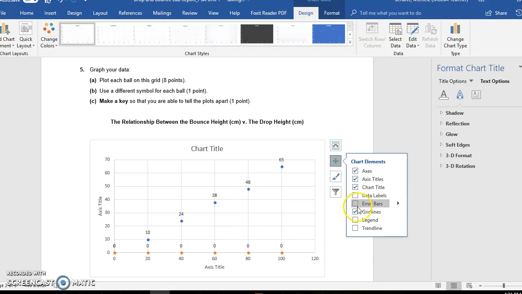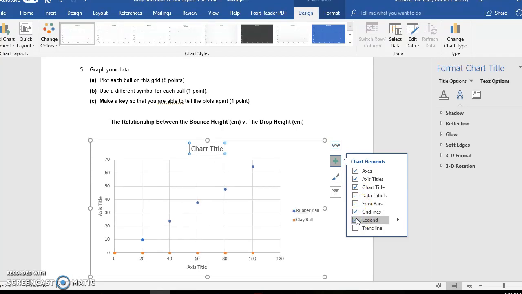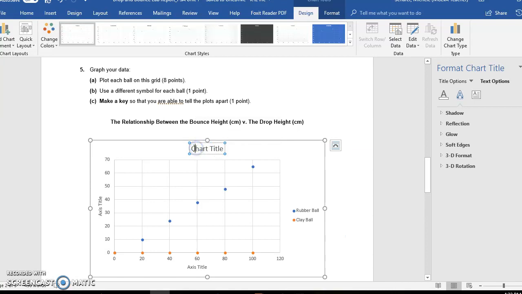And then we want to do a legend. And notice, because we labeled things already in our data chart, it will help create that entry. And then you just have to click on things and change it where it needs to be changed.